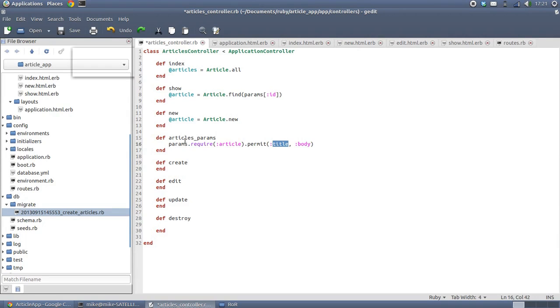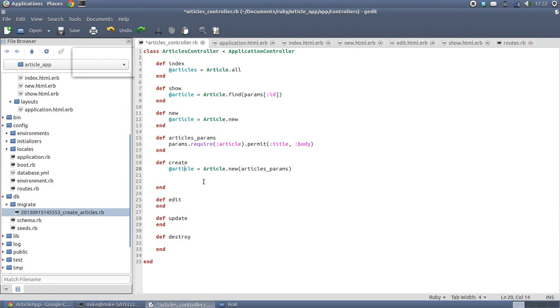So even if the other values like created_at or updated_at are inside of the form because somebody's hacked it, the values won't be passed through. They'll be passed through only in the title and the body. And in our create method, we can now use this to do mass assignment of values. So first of all, in our create method, we create a new article, but we use our articles_params function to get them out of the post array and put them into the new article and create an instance of that new article with the new values inside.